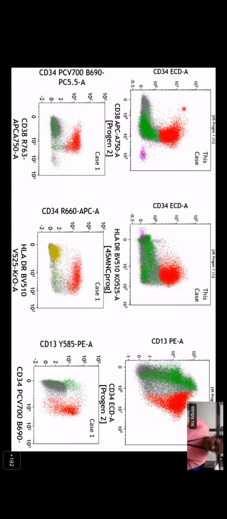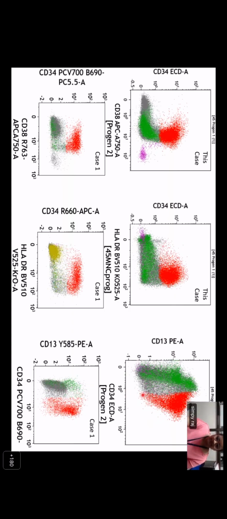So what do we see here? In this case, we are not seeing that maturation pattern. Here the blasts are homogeneously positive for CD34 and CD38. There is clustering, we call it. There's no maturation with respect to CD34 and CD38. Also, there is some loss of intensity of CD34 here as compared to these blasts. It's slightly higher at the center here, and here the center is almost at half of 10 to the power 1. So there is some mild decrease in CD34 intensity. Same thing we are seeing here. And what we are seeing here is CD34 versus CD13. In the normal one, CD13 versus CD34 is showing a progressive pattern.